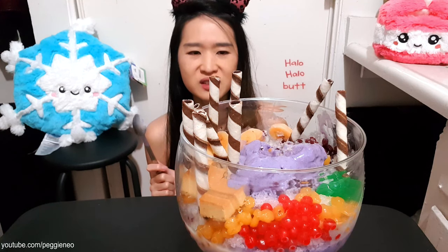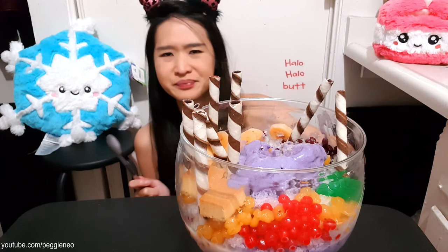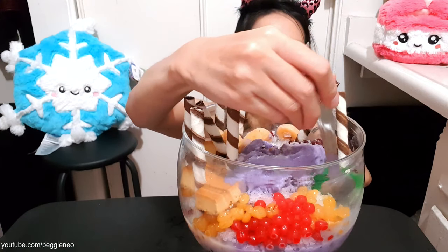Is having brain freeze a sign of having weak gums or something? I don't know. I think I heard it before, but I'm not sure how true it is.